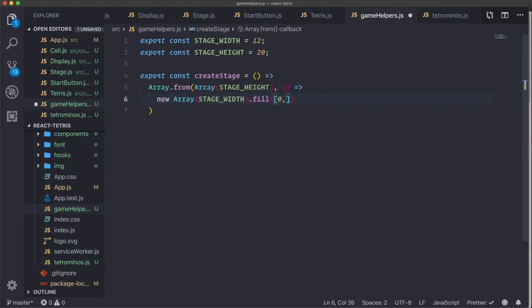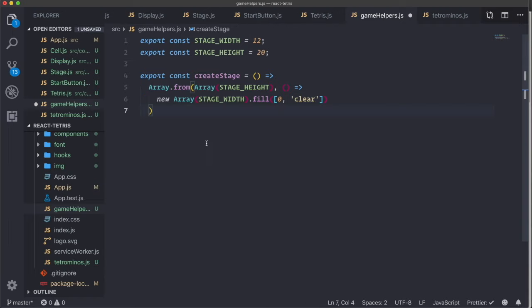And for now, we set it to 0, and we have something that's called clear. I'm going to explain that later on. 0 equals nothing on the grid. We have the different Tetrominos, each of them going to have a letter here, so we know that the grid has that Tetromino in that particular cell. And we also have this clear property here that is going to be set to merged when we have a Tetromino merge into the stage. That means when we have collided, so the Tetromino should stay in the stage and not be cleared in the next render. And as I said, I will explain this later on.